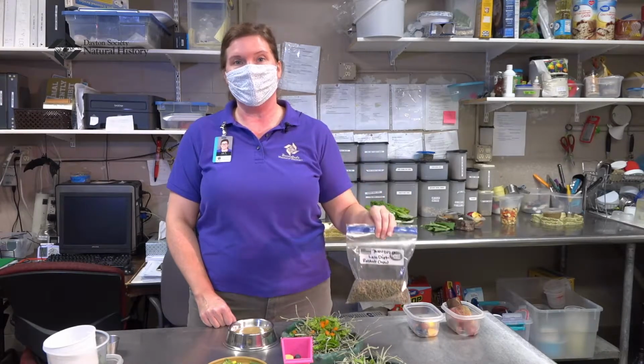Occasionally, we'll get bags of food sent from other zoos, and that way we'll be prepared. The animal will actually arrive here at the museum with that food, sometimes actually attached to their crate. So we'll be all ready to go for that animal. That's really important because we don't want to have to immediately switch the animal to a new diet. It's just like with your dog or cat at home. If you're going to switch them to a new diet or a new type of food, you want to go very gradually and add a little bit of that new food to their old diet, just to make sure that they don't get too stressed out and it doesn't upset their digestive system.